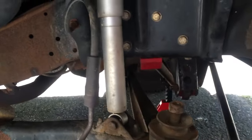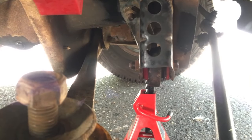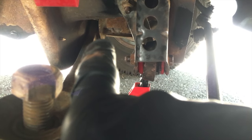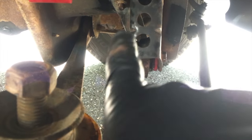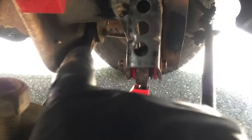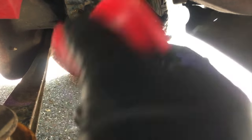Once the spring is no longer a factor, crawl under there and you'll find the axle pivot bushing and the nut that holds it on. It has two sides so you need a backup wrench. Heat it up — it's a tough, very rusty bolt. Once that nut comes out, this suspension bar will droop down. Keep in mind you definitely need a jack here since the jack acts as your pivot point. You'll droop it down and then press out the old bushing and press in the new one.